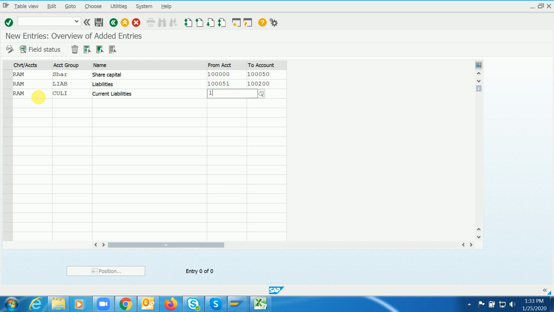Current liabilities. I'm done with the liability 1 series funds. Let's create assets.